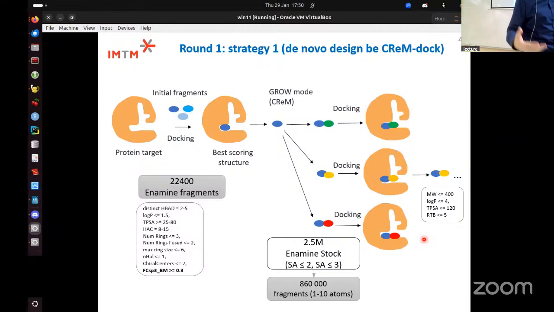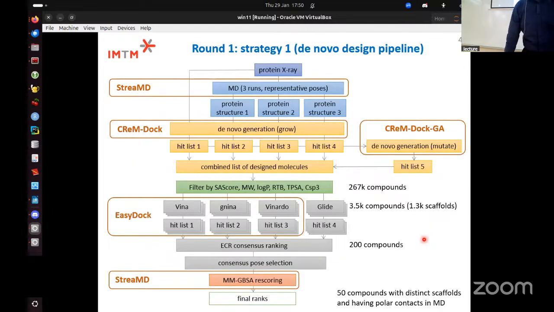And we expected that they would really be synthesizable. But you know the target. We had the crystal structure of the protein, but no complexes and no structures of reference ligands. Here is the whole workflow. It's quite complex because we knew nothing about this structure, about this protein, about this task. So that's why we investigated flexibility using MD.